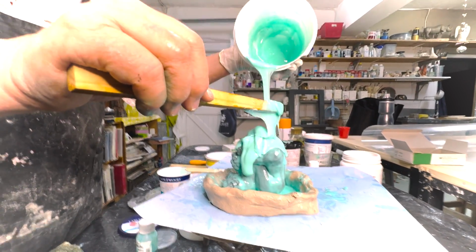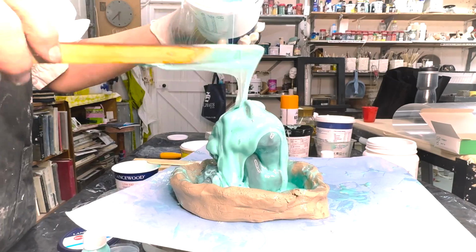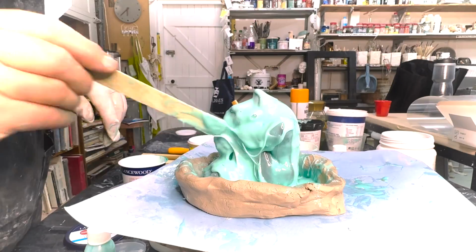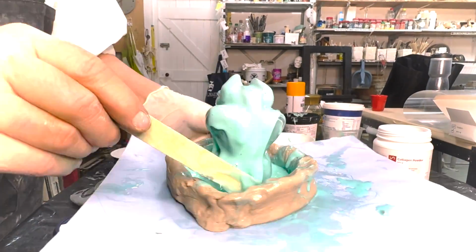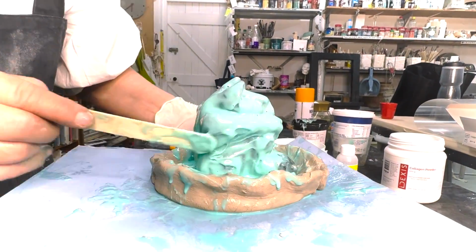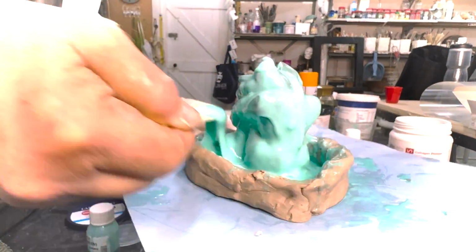A little bit faster now. Put it all on and then we'll pick it up. We've got to make sure we don't make any caves with our silicone, so we will use the compressor just now. If you don't have a compressor, you can use a straw to blow into these holes.